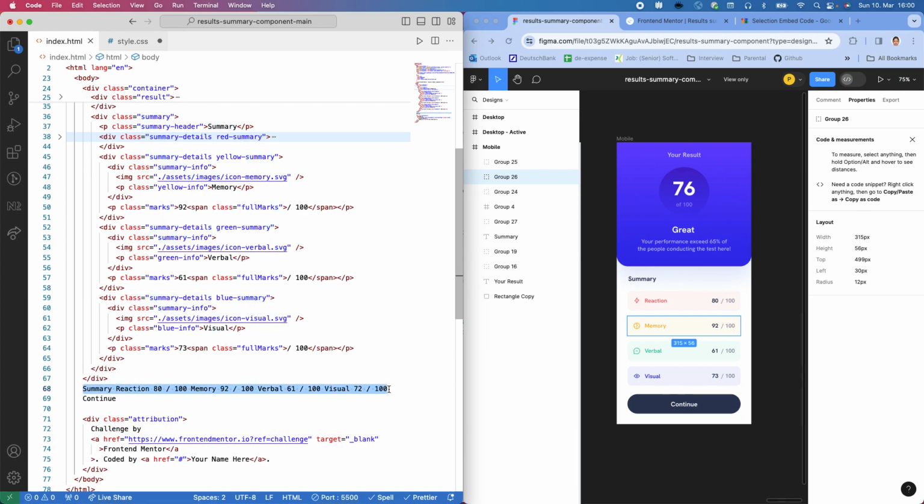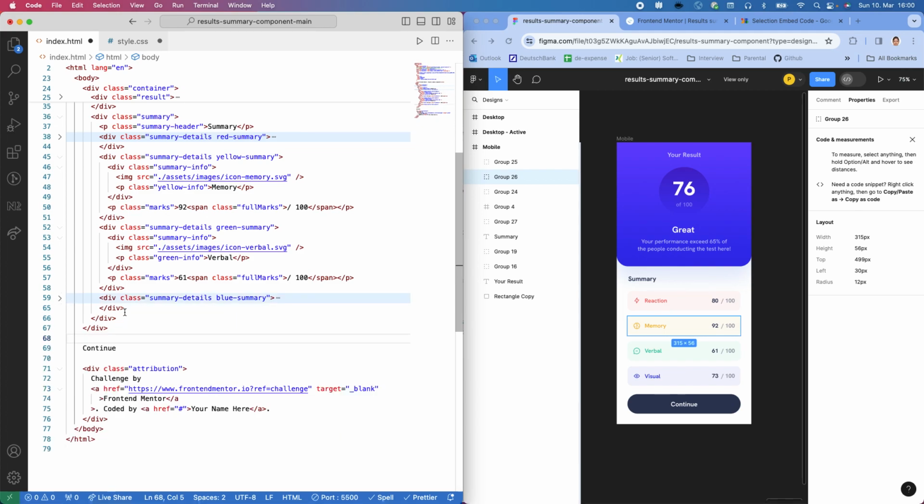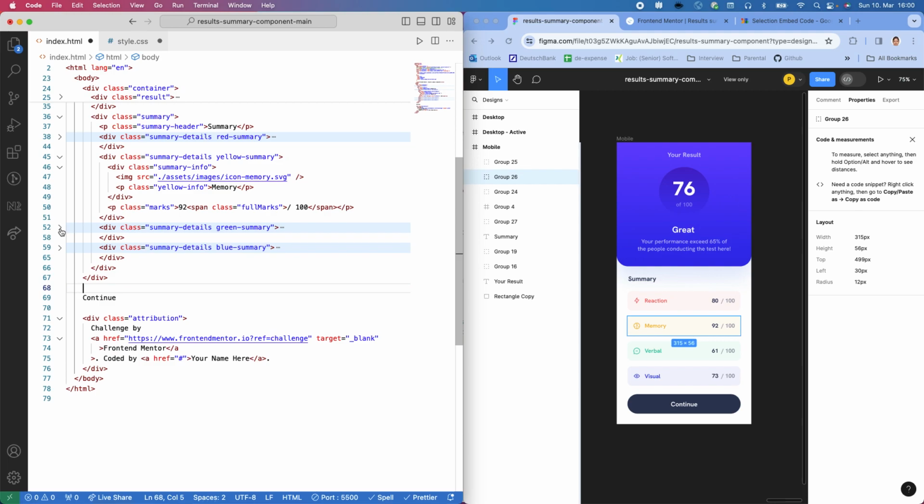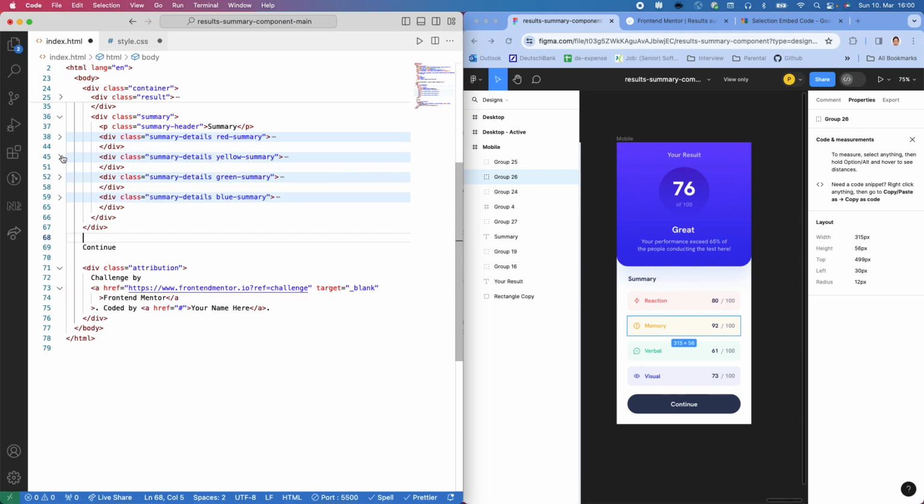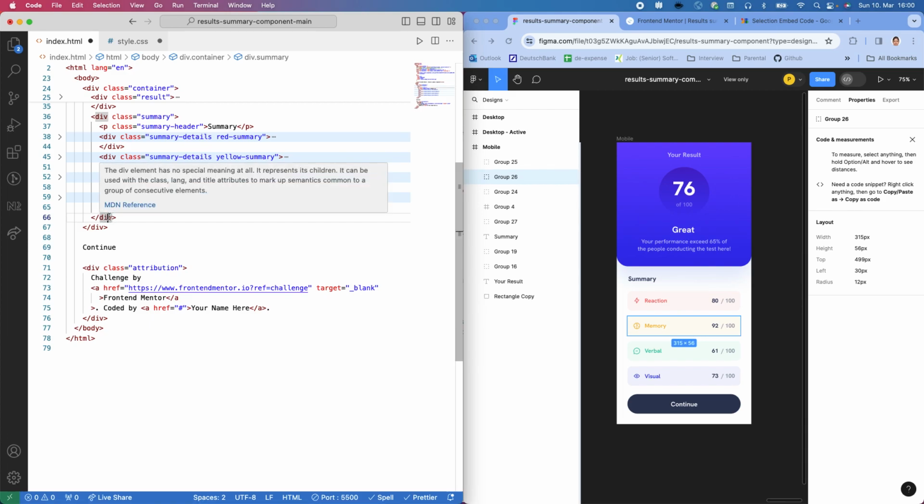So I'm just getting rid of this now. Now we are left with only one thing, which says the button. And this button I will be putting into the summary section itself. For the sake of use, I am just minimizing these divs so that we get to know where our summary is getting finished.